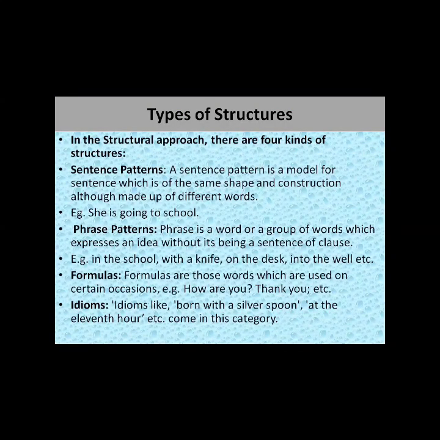Now the types of structures. In the structural approach, there are 4 kinds of structures. The first one is sentence patterns. So what is a sentence pattern? A sentence pattern is a model for sentences which are of the same shape and construction, although made up of different words. It means you can use different words, but the shape and construction of the sentence will be the same. For example, she is going to school.